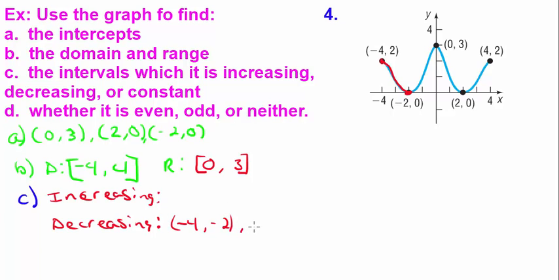Now notice here I put parentheses around that. Again, this is interval notation because at -4 it's neither increasing or decreasing. At -2 it's neither increasing or decreasing. You could call those inflection points. They're points at which the graph actually changes from increasing to decreasing and is considered neither increasing, decreasing, or even constant.